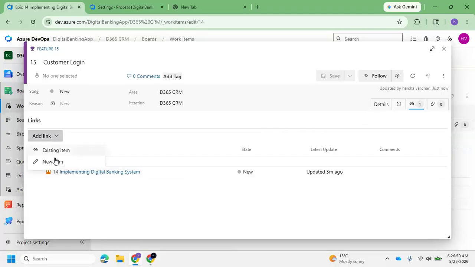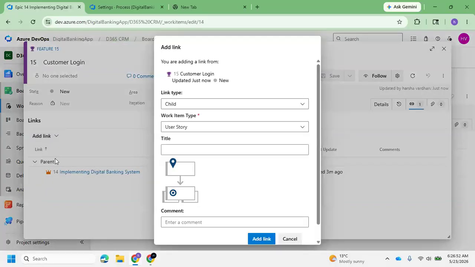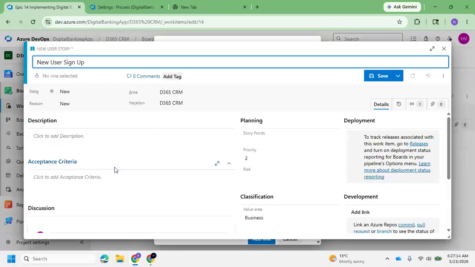Now I want to create a child link, a user story. In this user story, you will create the sub components for this customer login: new user sign up. Here you use the description and acceptance criteria.